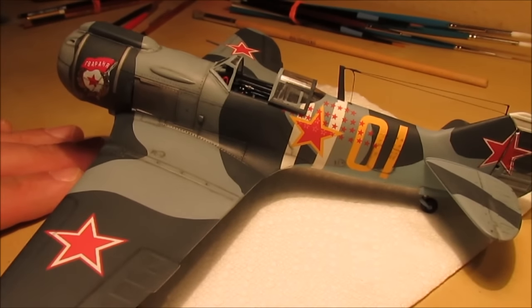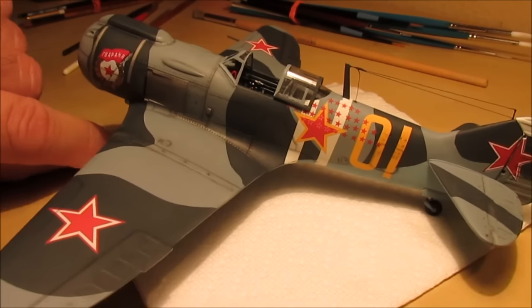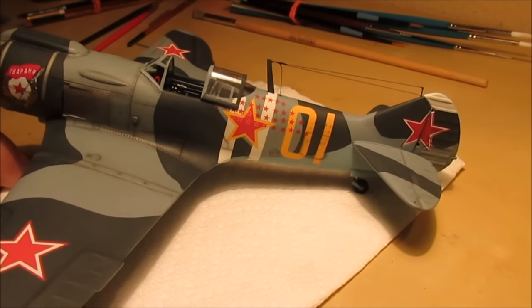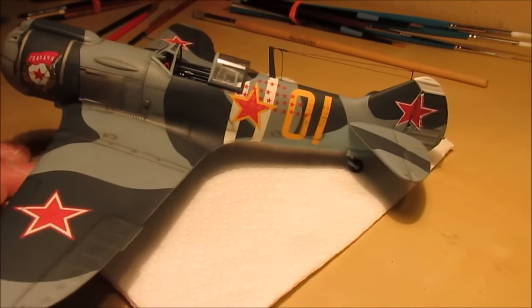This is Popkov's airplane. I did not like the markings that came in the kit, the Hobbycraft kit, so I got aftermarket markings. But this is the way we do it.